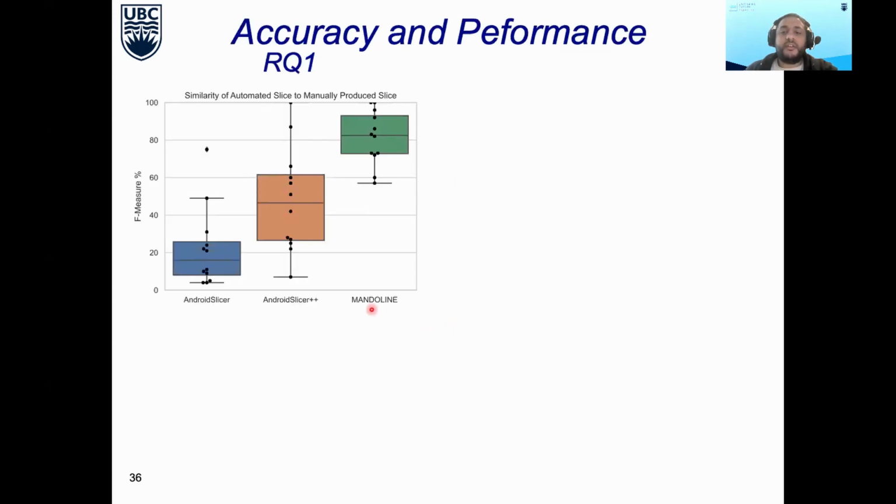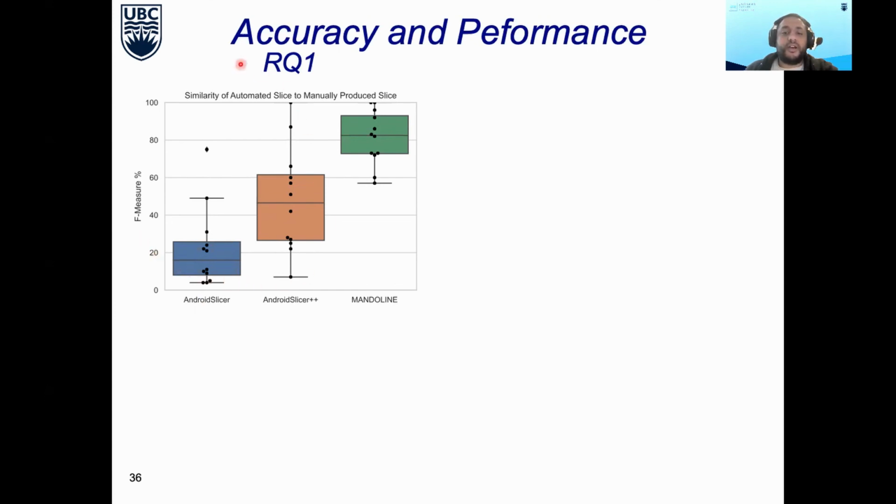We compared the accuracy of Mandoline to both the provided version of AndroidSlicer and its enhanced version AndroidSlicer++. We compared the accuracy using the F-measure metric, which measures how many statements from the manual slice are in the tool-produced slices and how many statements that are not in the manual slice are not in the slice produced by the tool.